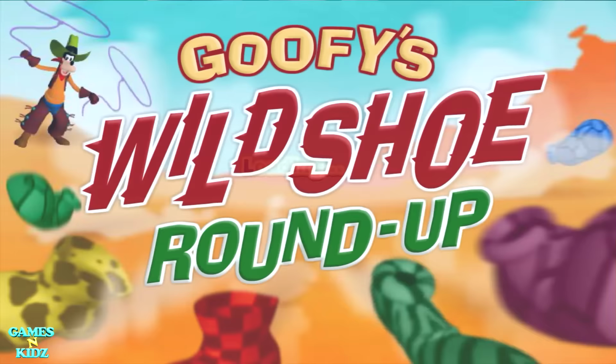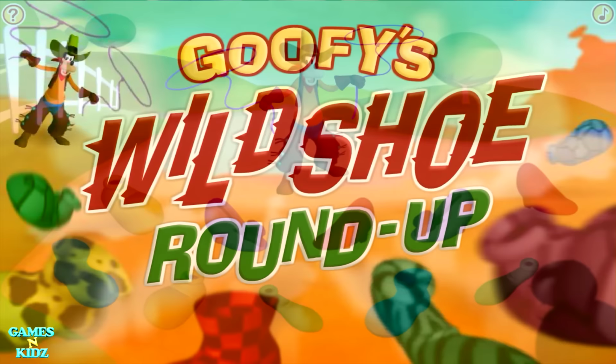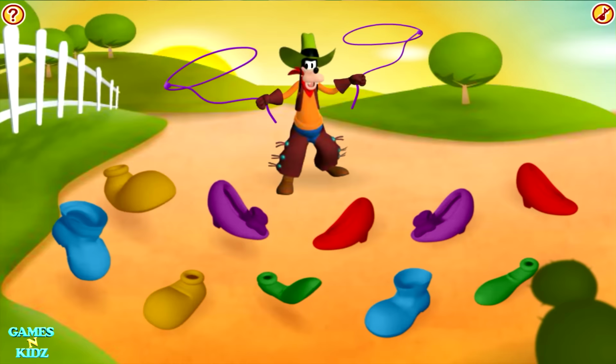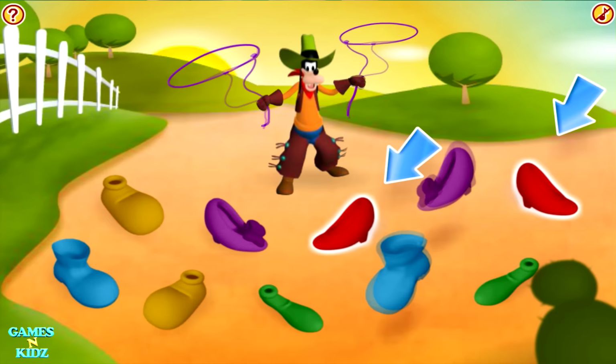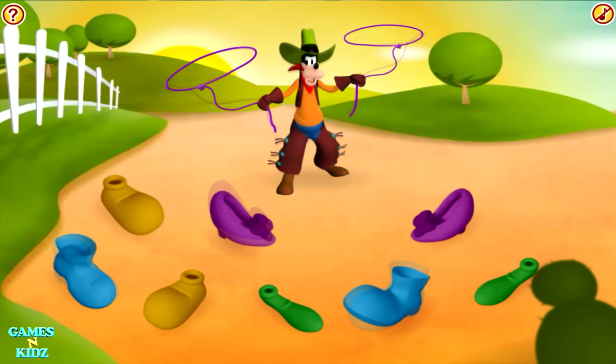Goofy's Wild Shoe Roundup! Yee-haw! Goofy's ready for a roundup! Can you help him catch the pairs of wild shoes? Click one shoe to toss the first rope, and then click the matching shoe to capture the pair, like this. Remember, Goofy can't catch him unless you can match him.